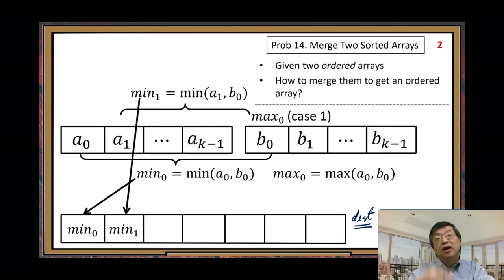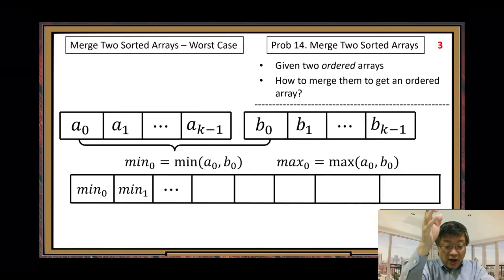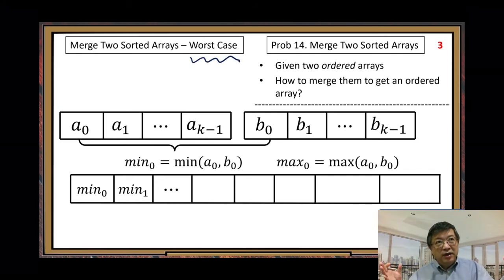So here you can see we keep doing comparison like that. After every comparison, we can place one element in place, until we reach the last one. Now, here we want to look at the worst case. With this idea, we can place all the elements in place, but now we look at the worst case: the maximum number of comparisons we need to get the whole array ordered.